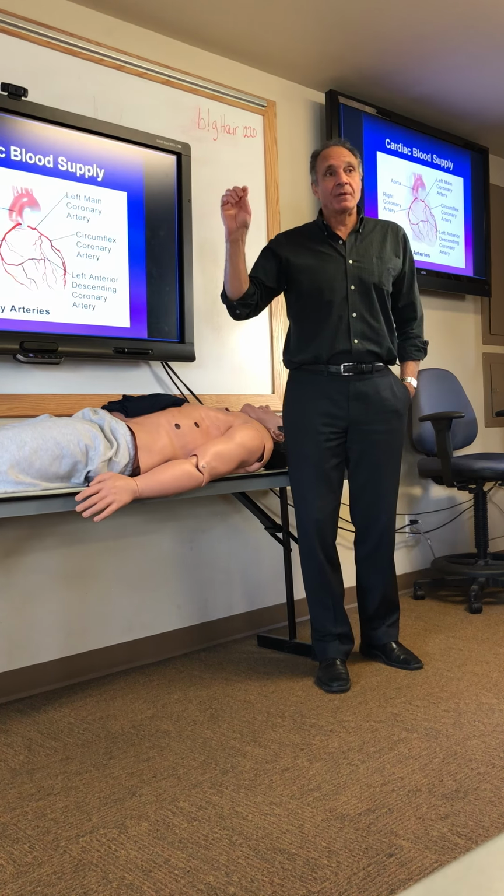All right, so when's the last time you used Bachmann's bundle? I'm thinking in fellowship is the last time. Anyway, these are not in green really in the heart, but these are the electrical connections that we are always dealing with or interested in. The SA node, obviously the pacemaker, the AV node and its connections through the atrium, obviously the His bundle, the Purkinje system, right and left bundles. Okay, nothing new.